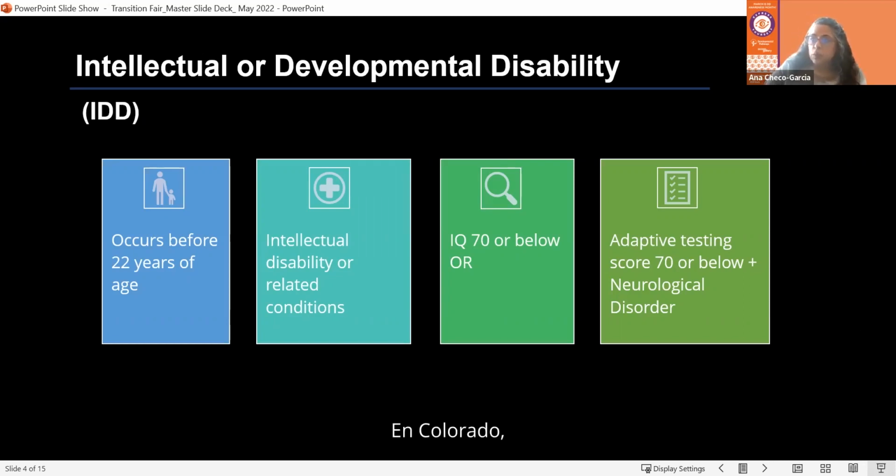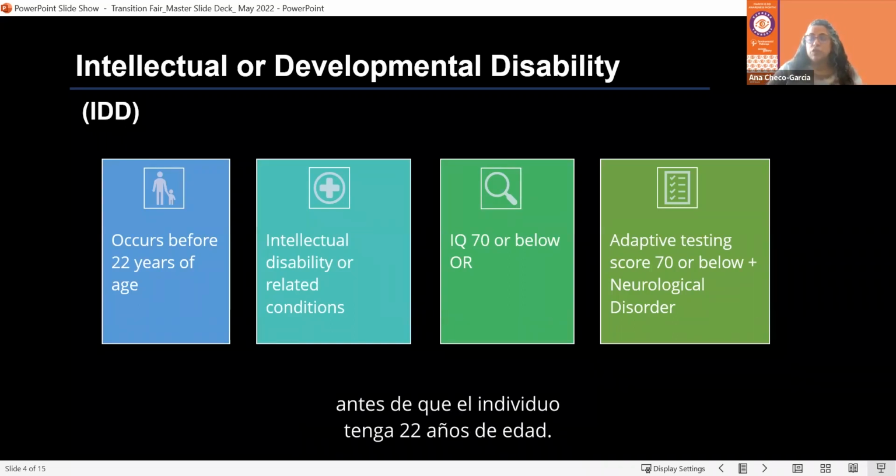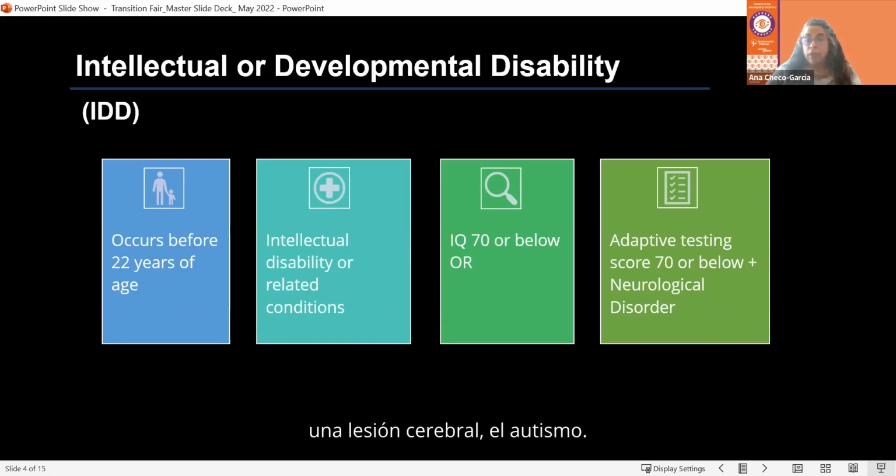In Colorado, developmental disability is defined as a disability that occurs before the individual is 22 years of age. It is caused by an intellectual disability or a related condition such as Down syndrome, a brain injury, autism.